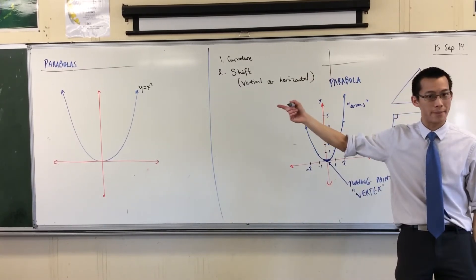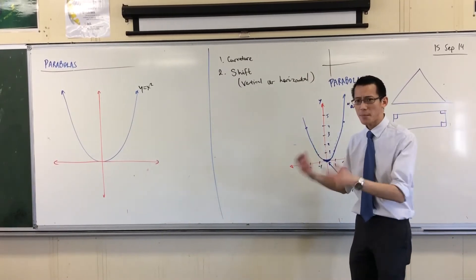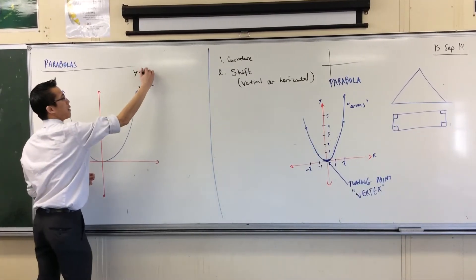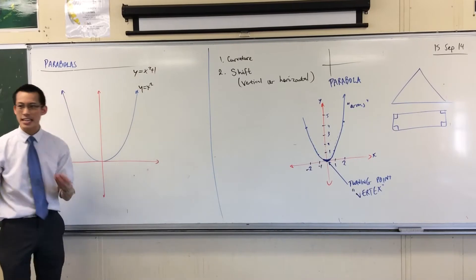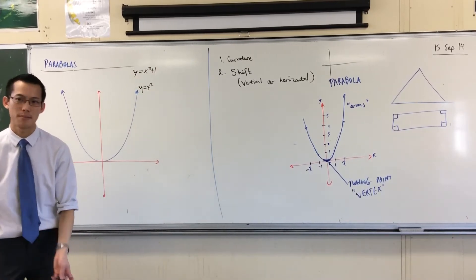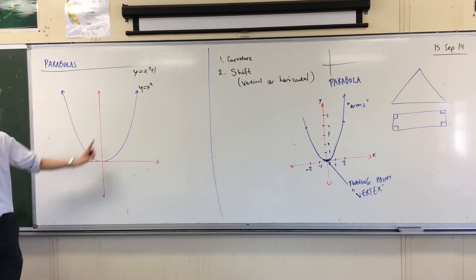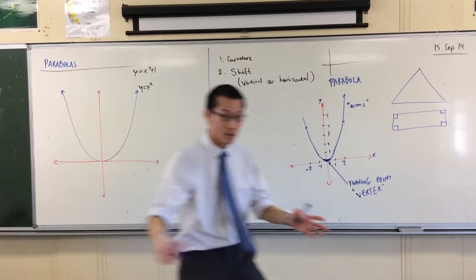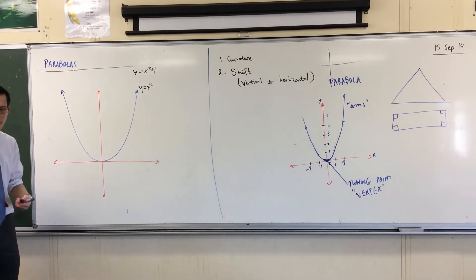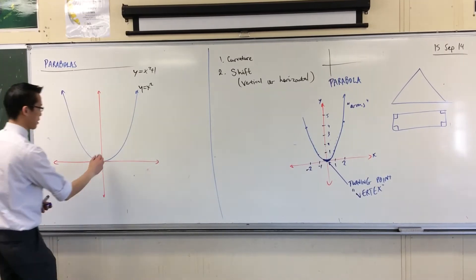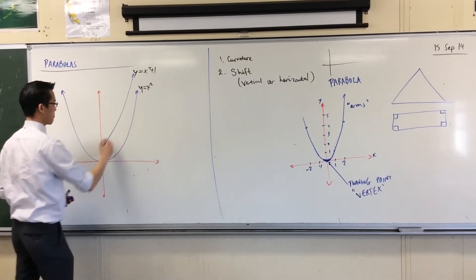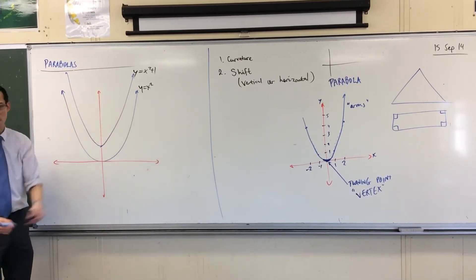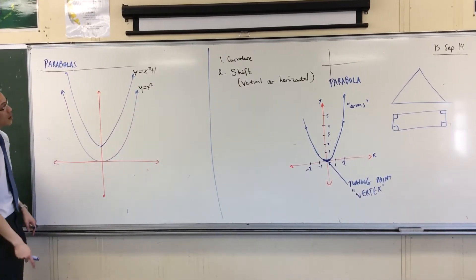So here's y equals x squared. Now if I compare that to say y equals x squared plus 1, it's the exact same shape. But everything's being moved upward. That's all. So in fact, I'll try my best, and I want to draw exactly the same shape, but just higher. Something like this, I guess. Roughly. It starts to deteriorate over there. That's the idea. So it's being moved upward.